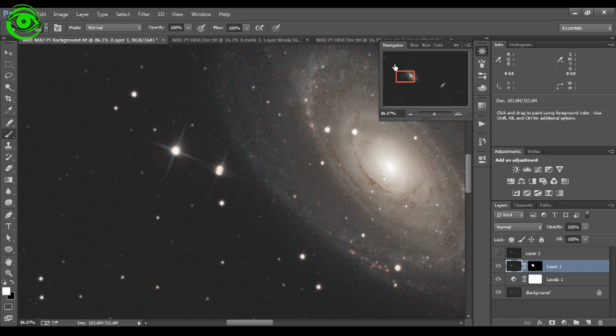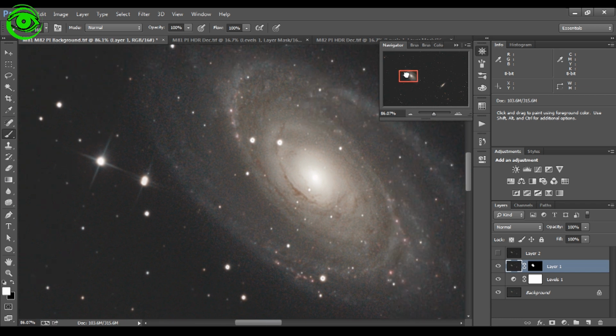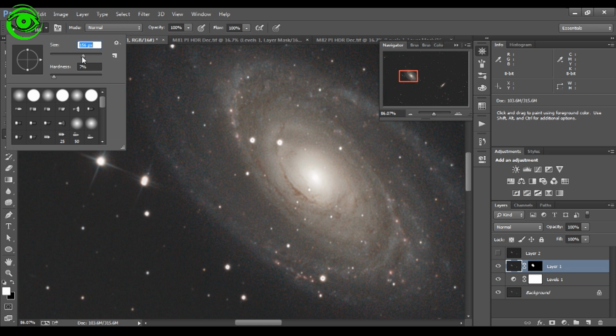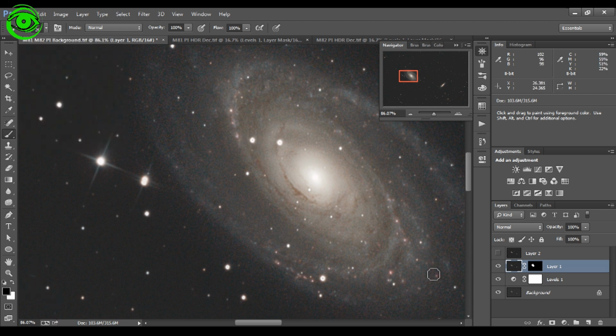But as you remember, doing the deconvolution and not using the custom point spread function and the star mask, we get some of these kind of rings around our star. So we're going to go ahead and hide those again, because the background image that we use does not have any of that applied to it. Again, just make sure that you are on the actual layer mask.